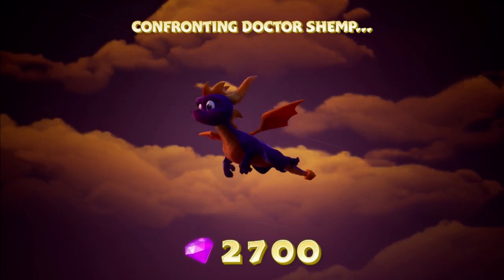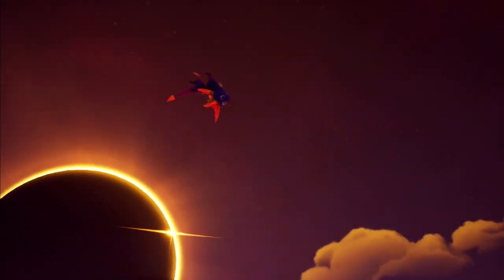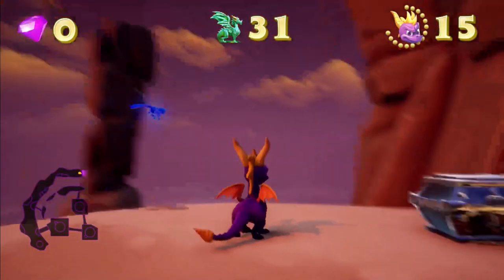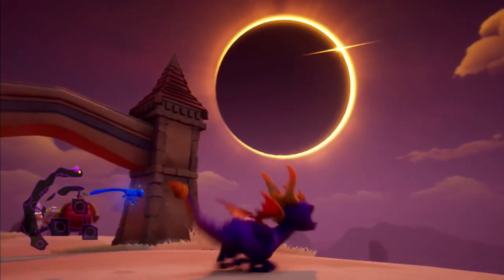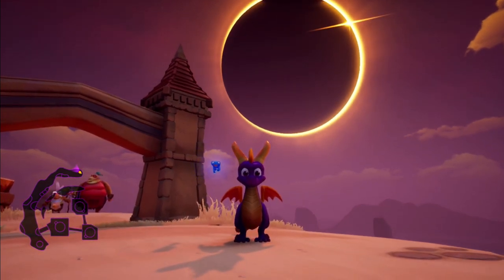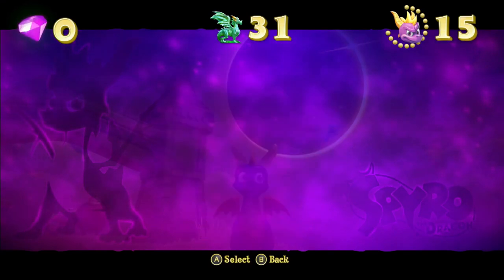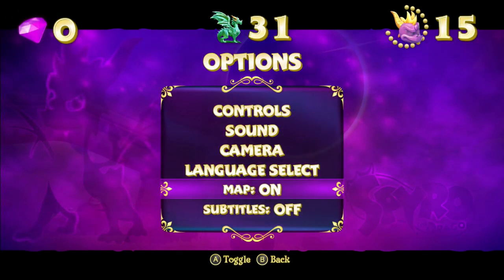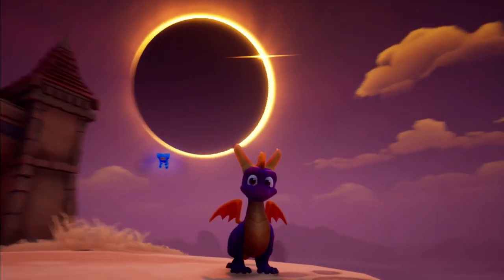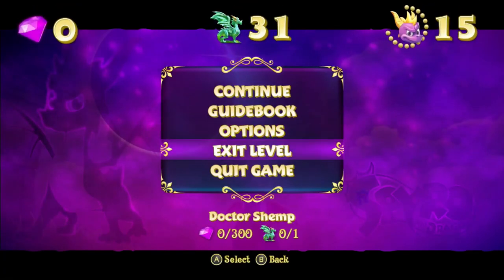So that flying one only had like 100 gems. Well, is that an eclipse? Looks like an eclipse in the background. That's cool. Like in the sky? Yeah, got an eclipse. Oh, look at that. That could be a good thumbnail. The map was in the way. Oh my god. Can we turn off the map at all? Options? Let's see. Map off. Let's do that. Look at that. That could be a good thumbnail right there. That's pretty cool. But let's turn it back on now.